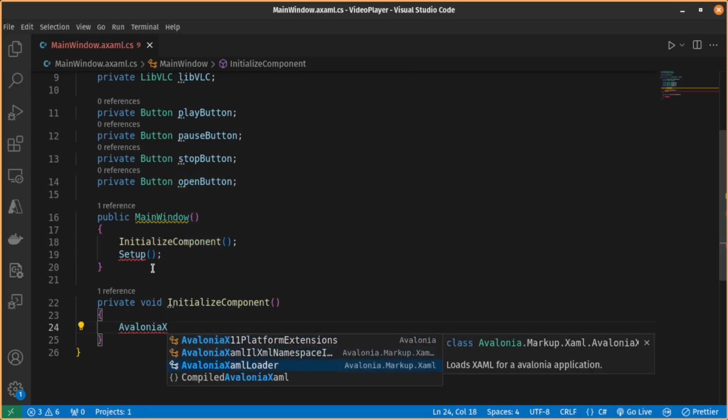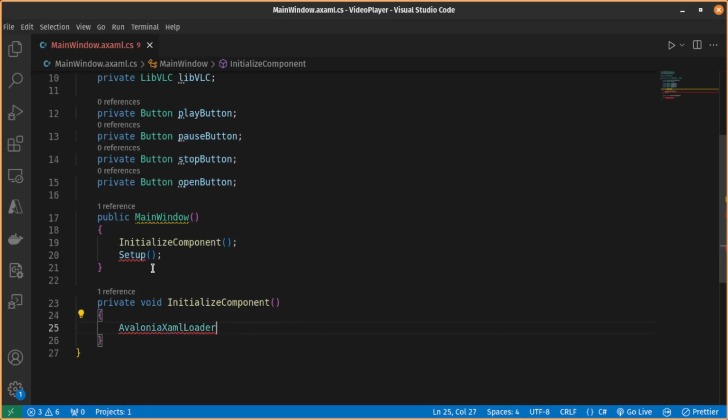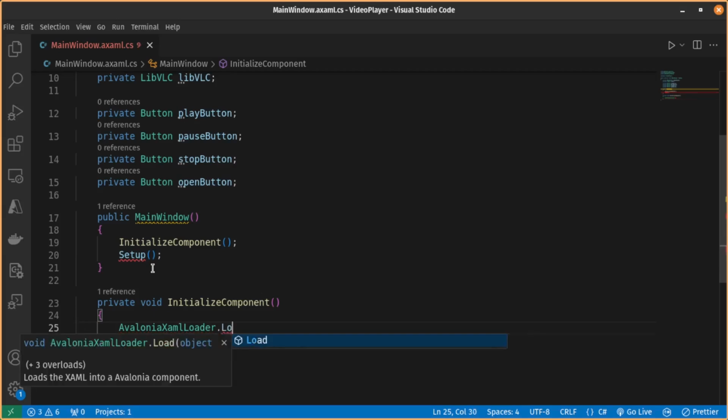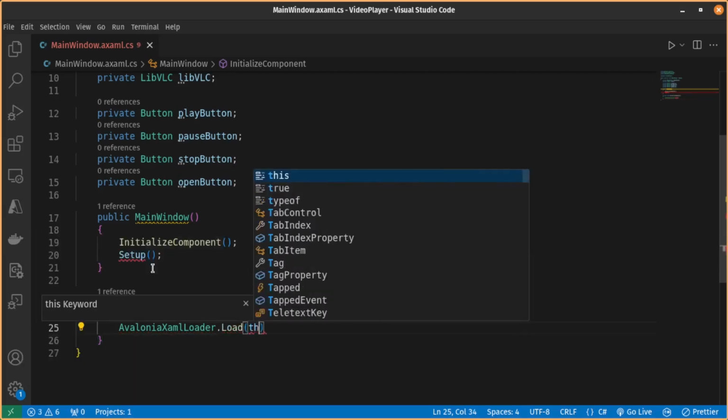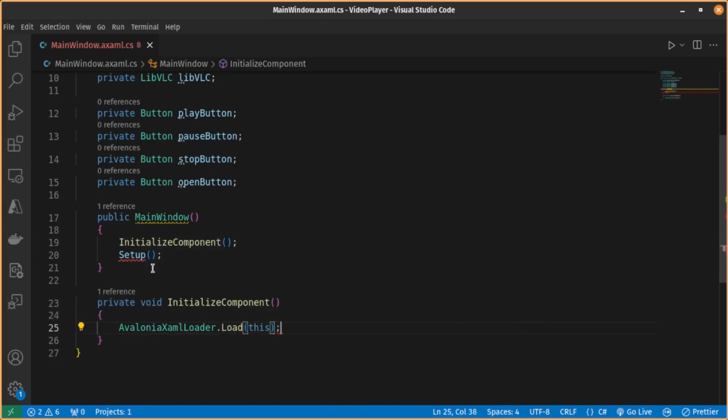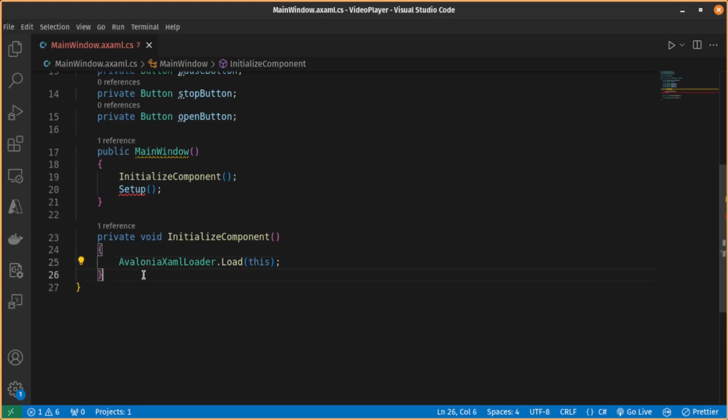So I want this one. It loads the XAML for the Avalonia application. So there you go. And then I'm gonna say just load this XAML.